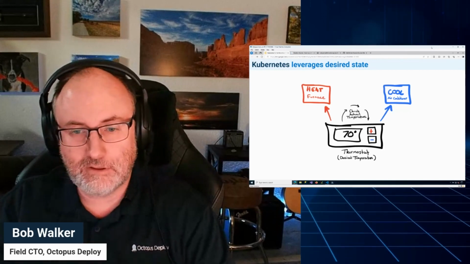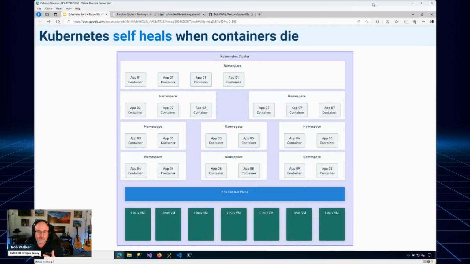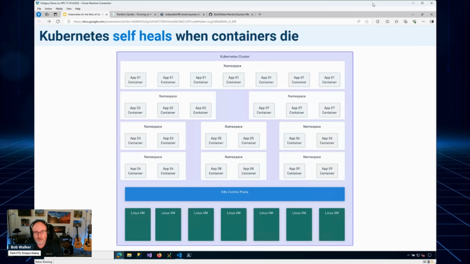And Kubernetes behaves a lot in the same way. So for example, let's say that we had 7 copies of our application running. And for whatever reason, 3 of those copies were destroyed. This can happen within Kubernetes. It's another reason why it's good to make your application stateless. It doesn't happen all the time. I mean, obviously, you don't want to have your applications just being killed randomly, but it can happen. Kubernetes will see that if it does occur, and it goes, well, you said 7. I'm going to go ahead and create 7 containers. I'm going to do my very, very best. And then if it can't do that, it will start sending out alerts and notifying you and logging events so that we can go, oh my gosh, something isn't going right.